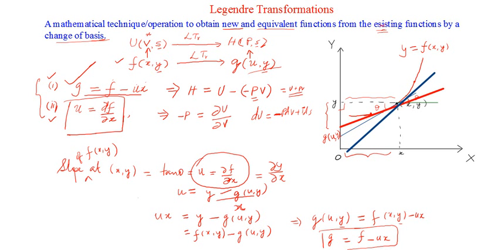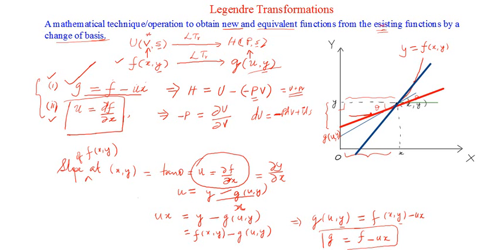Then the y coordinate will be... and you can just extend this one down, you will get a minus y intercept, of course. So you can see that as the point on the graph changes, there will be different values for g of y.